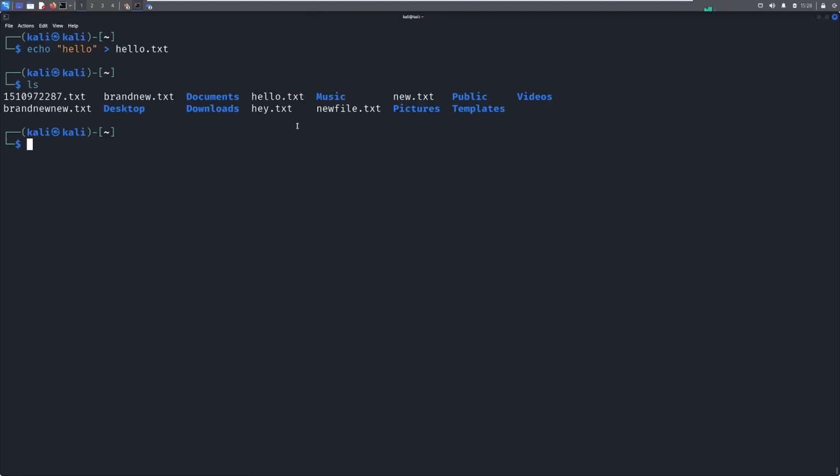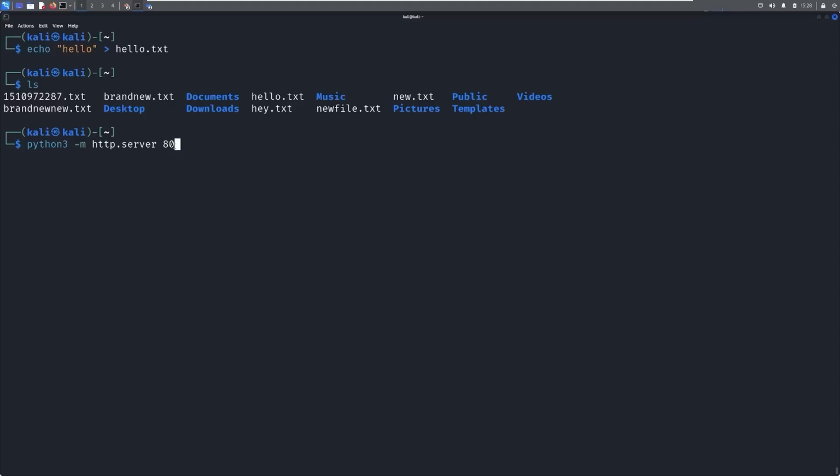So what I'm going to do is I'm going to spin up a web server on the fly with Python. So I'm going to say python3 -m http.server, and then I'm going to give it port 80. Now, what we're saying is we want to run the module http.server, and we're going to run port 80 here.